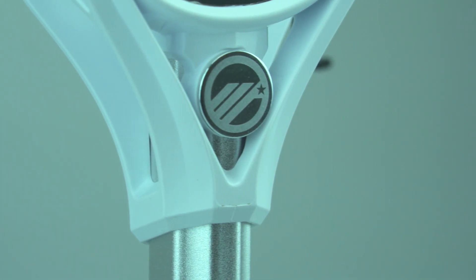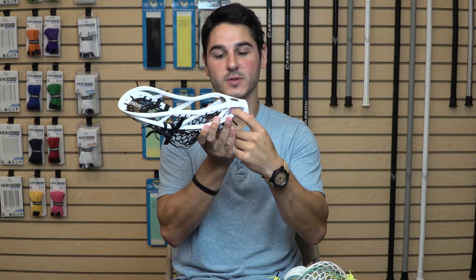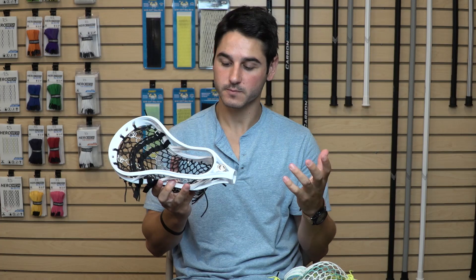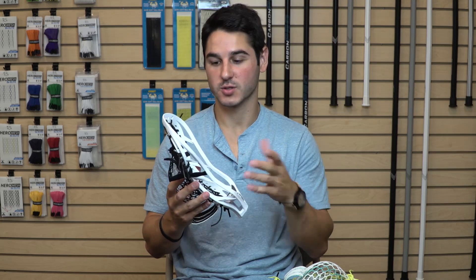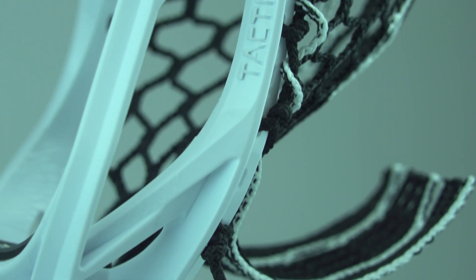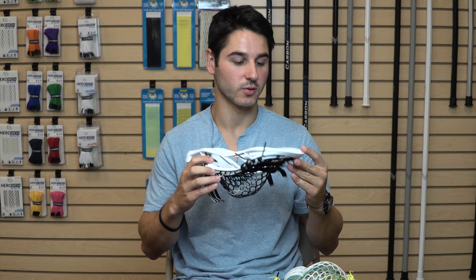They have a new and improved throat with more cutouts. The original Tactic was totally solid, the Centric had tiny little cutouts, the Optic was solid, and the Tactic is fully open. You've got three big portholes, an entirely open side window, open windows in the back, and two more down by the side. So they took a lot of weight out of the throat, but as I said, this is heavier than the Optic — a lot of that weight went up into the rails to make the head stiffer. Down here it says Tactic in this interesting half-in, half-out molded font — nothing I've seen before, kind of cool-looking, but purely aesthetic.